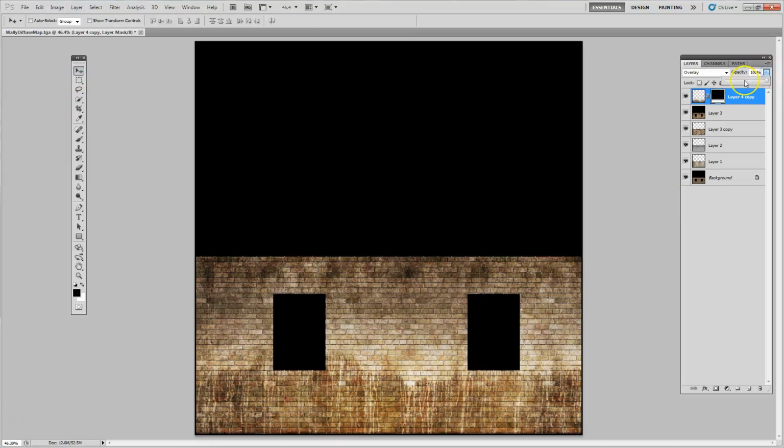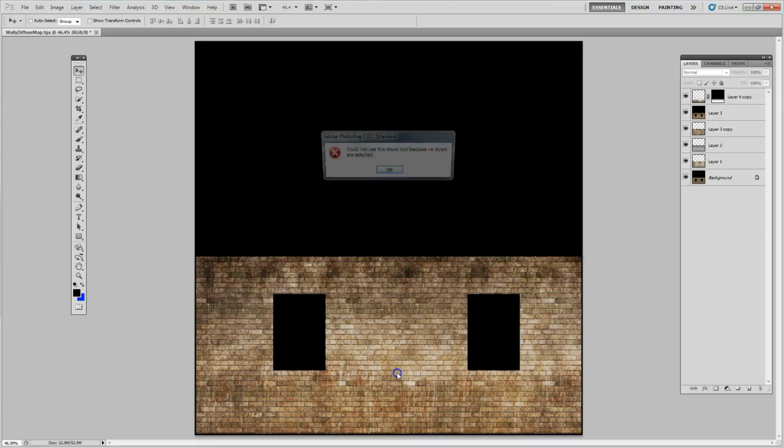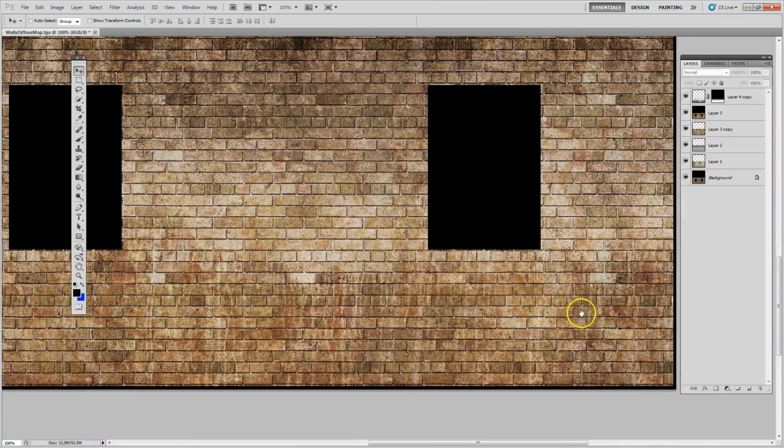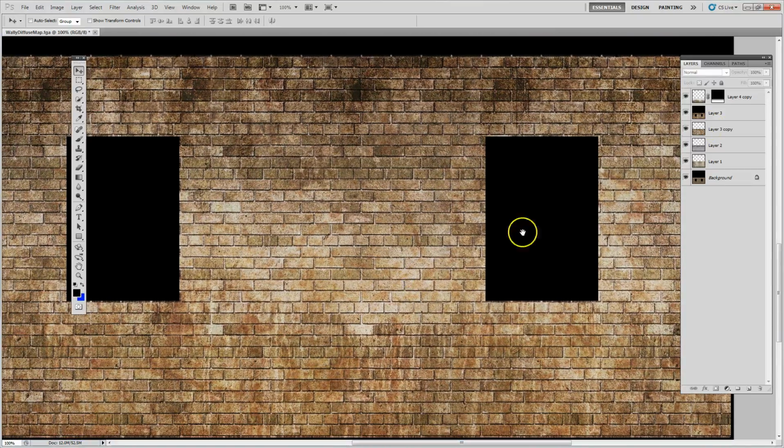Okay, and then turning it down. And that's added some nice kind of rain striations on there, which is kind of nice. It's a little too bold on there.